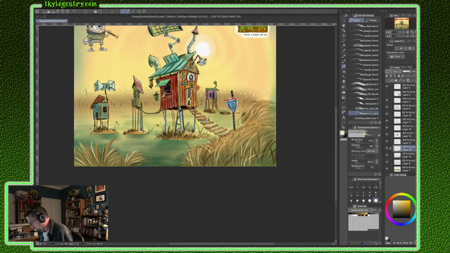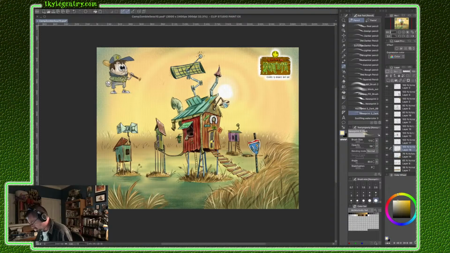Excellent. Really digging this. All right, got a lot done in an hour. That was actually pretty good. So it's a loosey-goosey background. It's just throwing on color, throwing on shapes, throwing on indications, throwing on subtleties. It looks like this fun kind of junky place for kids to hang out, which is what you want, which is what I was looking for.